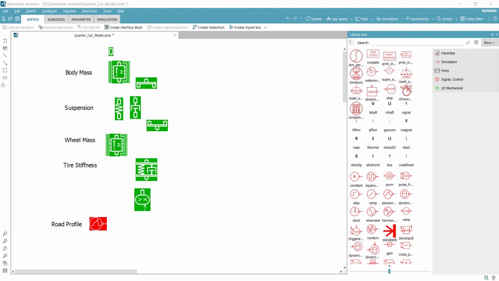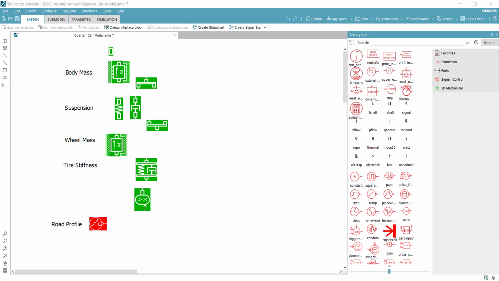A properly built model should have all the components and lines with complete connections. If this condition is not met, it is not possible to enter the submodel mode. For the purpose of this demonstration, all the necessary components have been dragged into the sketch area from their respective libraries. Before we connect any components or lines, it is essential to look at their external variables to check for compatibility.